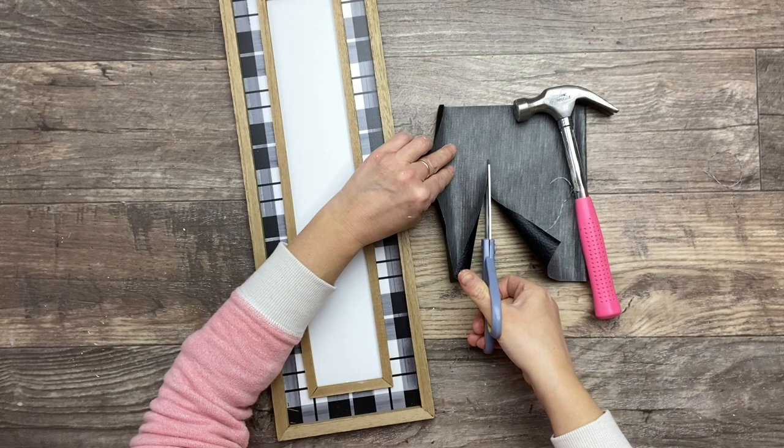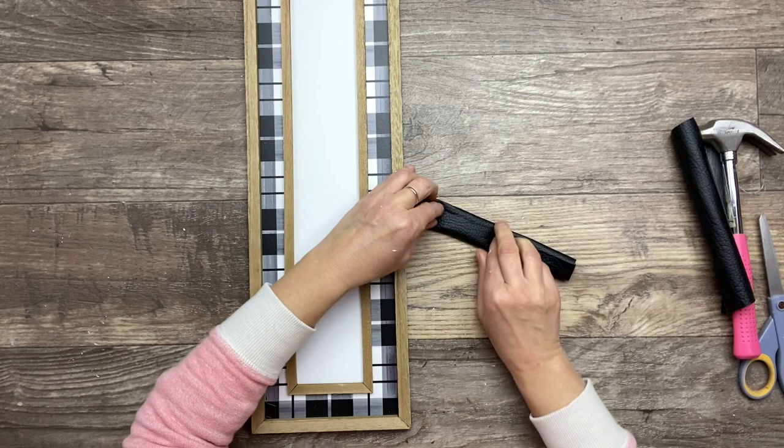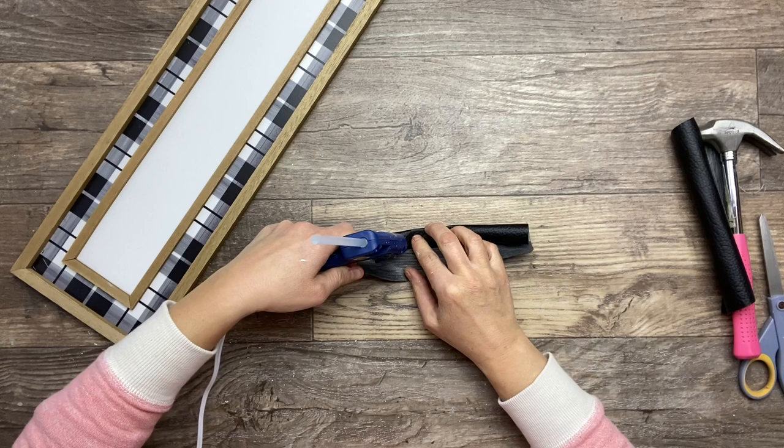And now I want to create myself a little pocket, I think is the word I'm going to use, to put a flower stem in there. So I'm simply going to put the 2 ends together and hot glue it in place.